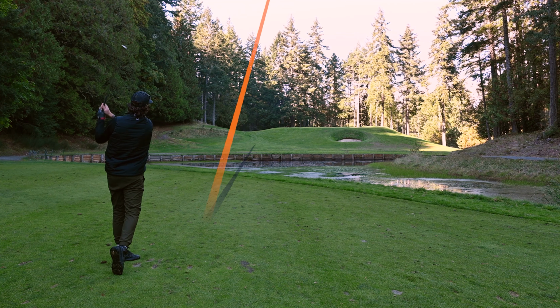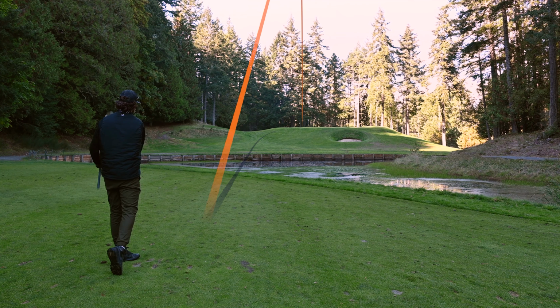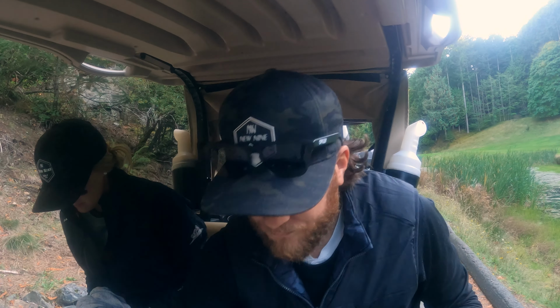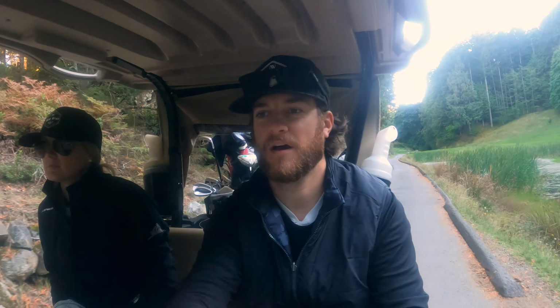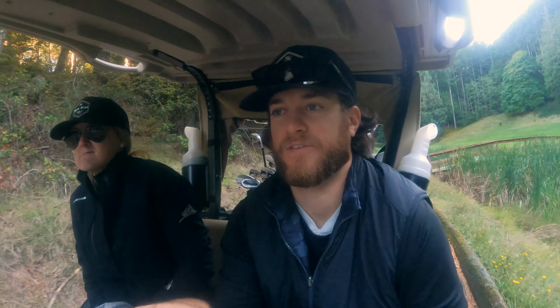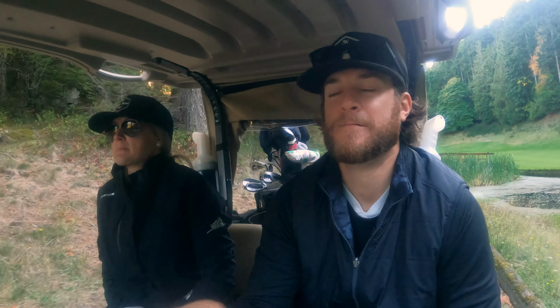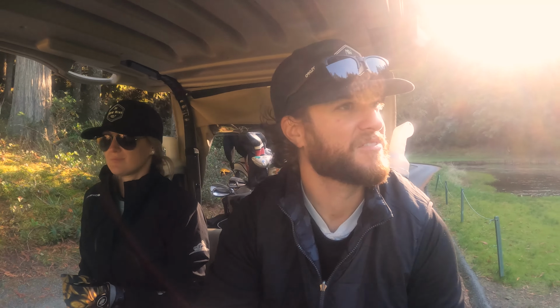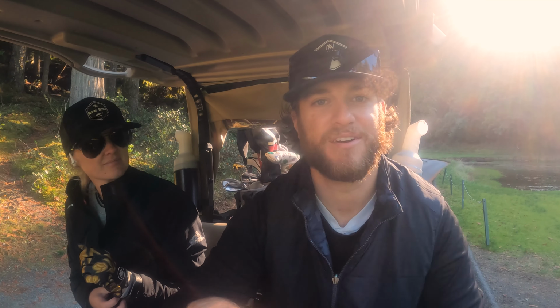Break. I thought I hit a good one until I saw the ball roll back about 40 feet from where it landed. I don't know, I've never played this course before, but it must be a couple tiers because the ball is not spinning as much as that spun back. So it must have landed kind of at the top of a hill and it came back. So two putts aren't a given today. So this green is raised like 40 feet off the ground. We got a big hill to walk up and then let's go find this putt.